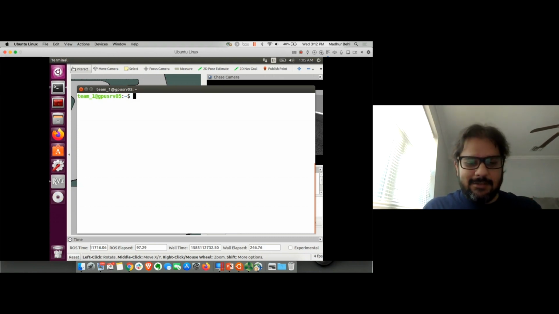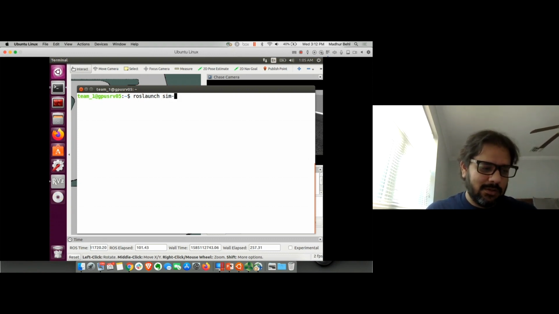So this command is very similar to the command that we used to launch the simulator in the first place. So the package is also called sim tools, and remote_access.launch. So some of the arguments are the same. I need to provide my UVA ID and my car name.